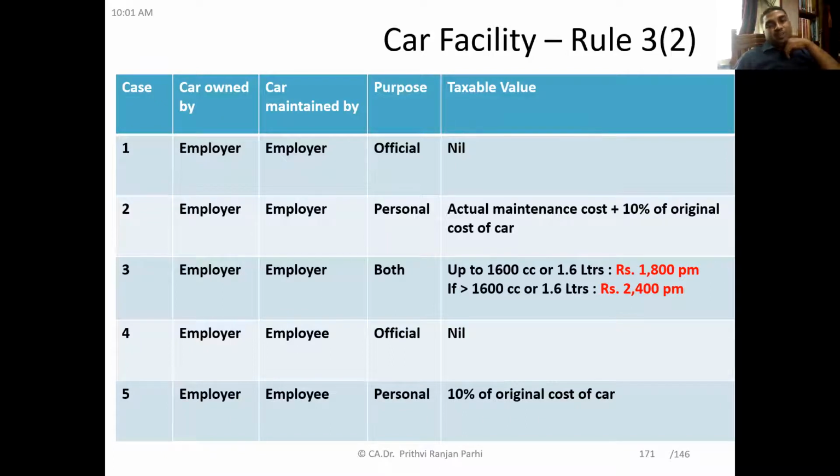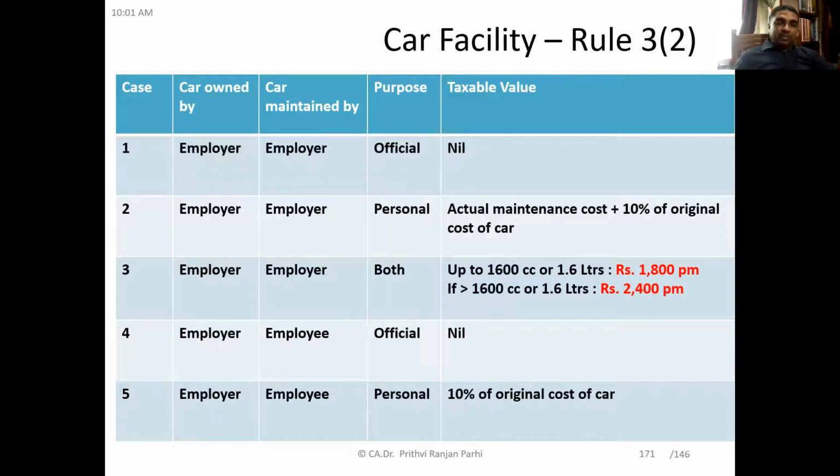1,800 per month. And if it is a big car, meaning the engine capacity is above 1600 cc or 1.6 liters, then the value of that perquisite will be 2,400 rupees per month. Okay, so 1,800 or 2,400 per month. It depends whether car is a small car or a big car.